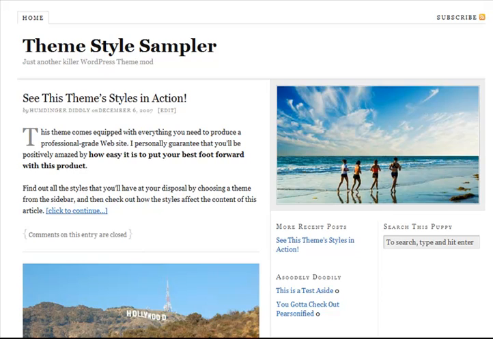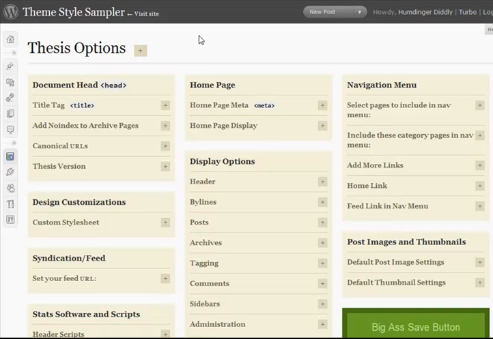And today, I just want to take this opportunity to lead you on a little guided tour of the theme and show you everything that I think is awesome about it, all right? So our tour today is going to start with the Thesis Options page, where you're greeted with a slew of really amazing options for controlling the content and things like that on your site.